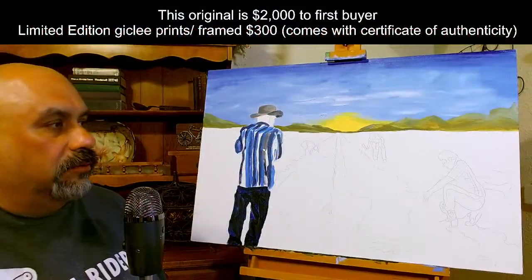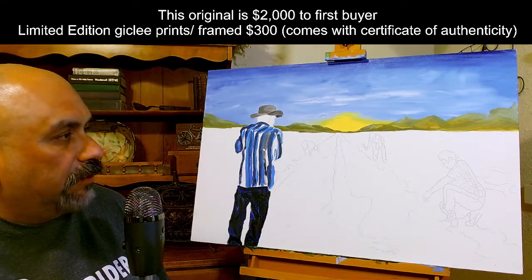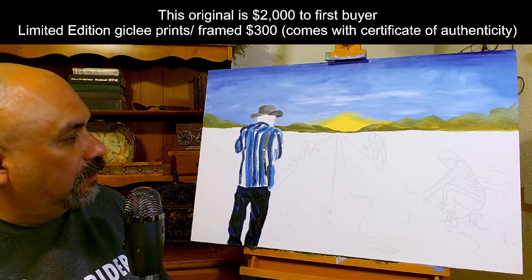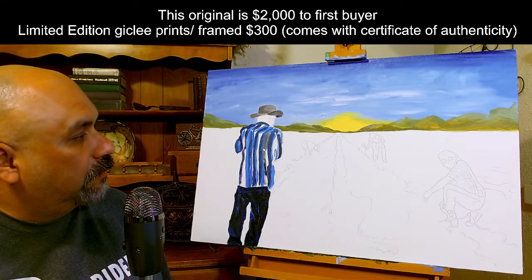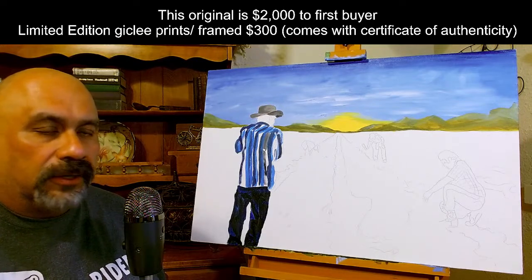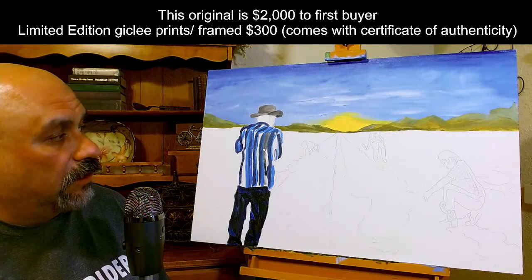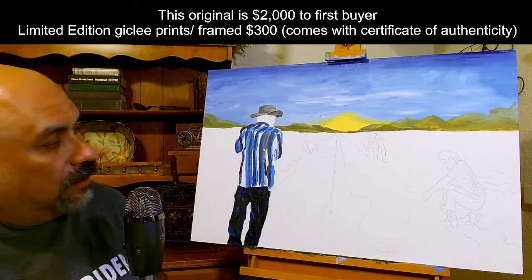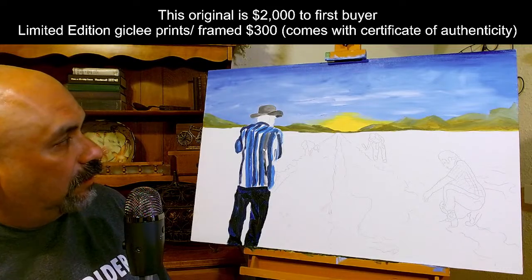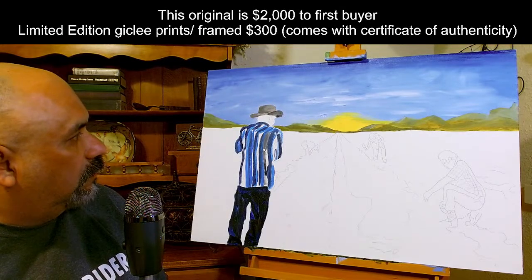So this is going to be part 2, and I'm going to do a series of these. I'm not sure how many. I'm just going to do as many as I'm inspired to do. This one is going to go to whoever wants to purchase it. It's going to be $2,000 for the original, but the limited edition G Clay prints of this will be available for $300. Depending on how many limited editions, I'm not sure. I haven't decided yet. But whoever gets this original, man, you're going to be blessed by it. You're going to enjoy it. It's going to be amazing. Even just blocking things in right now without details, I can tell it's going to be very inspiring.